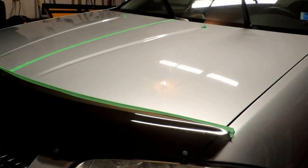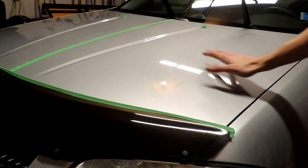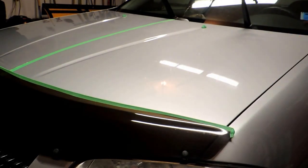Hey guys, so we're back. In the last part of the video, I decontaminated the paint. Feels super smooth, just like glass. Not bad for a 12-year-old car.